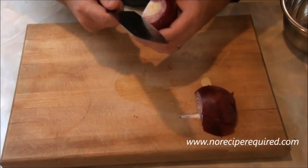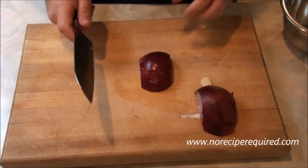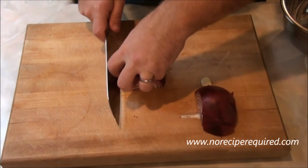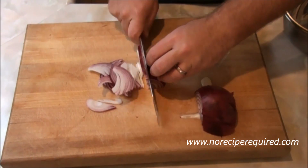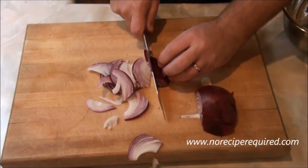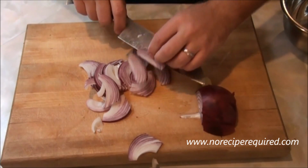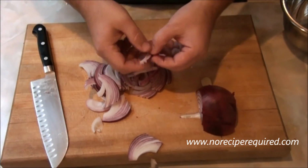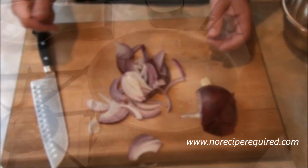I'm going to go ahead and take out the core with that V cut, and then just julienne the onion. When you get down to the end there, just flip it over, keep going, and then we've got these long strings. I'm going to go ahead and finish off the other side, and then we'll start cooking them off.